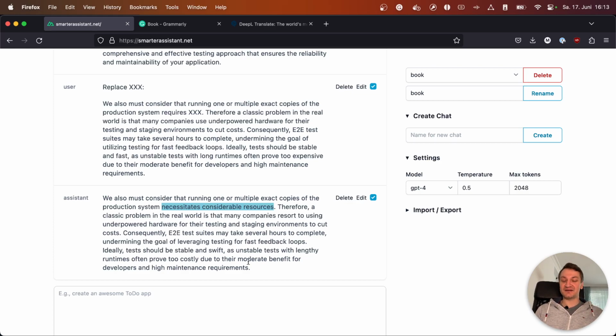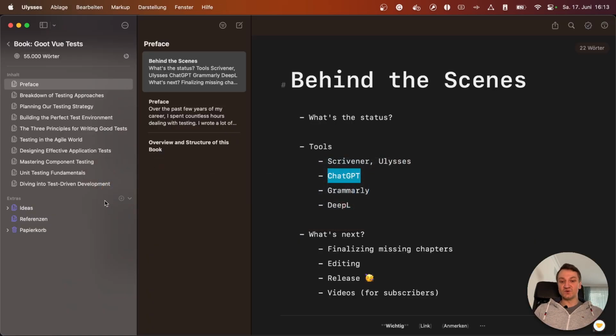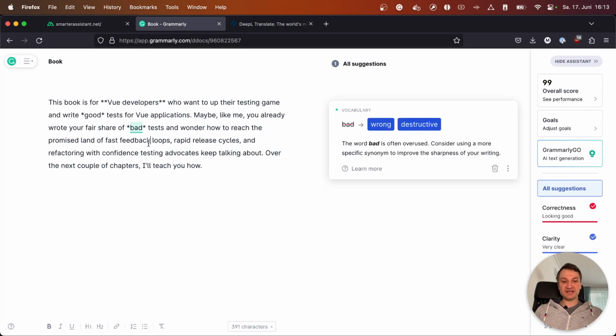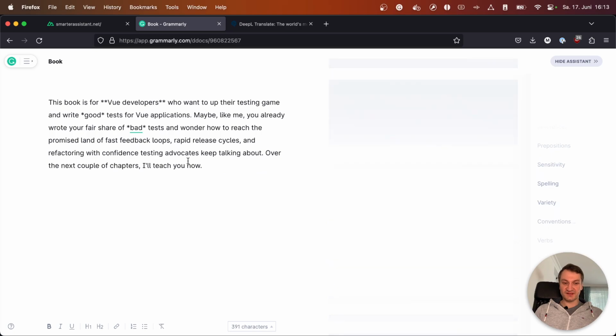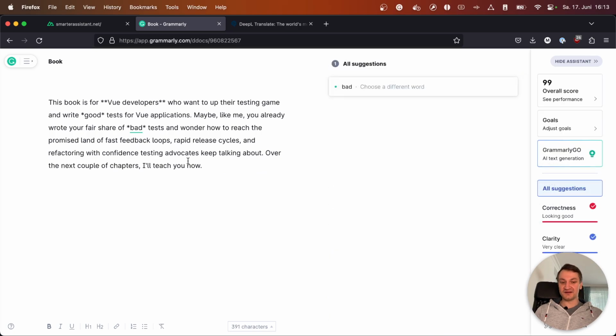And then mostly I take the text, and then I go to the next tool I use, which typically is Grammarly. And what Grammarly does is that it helps us to rewrite the text and formulate it better. So in this case, it seems like I already did it. So it doesn't say anything about how I can improve it, because it's already quite perfect. But just for demonstration purposes, I remove this comma, and in this case it doesn't matter.